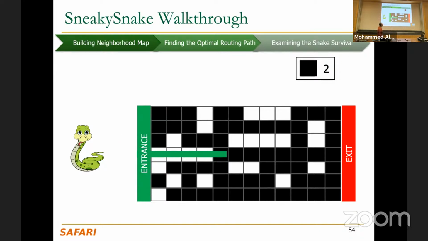Now it becomes 2. You have 2 trials now. Repeat the process. Count how many obstacles you can avoid. 0, 0, 4, 0, 2, 0, 0. I'm going to choose this path because it can send me further, the furthest I can move, with the least number of obstacles. That is 4.